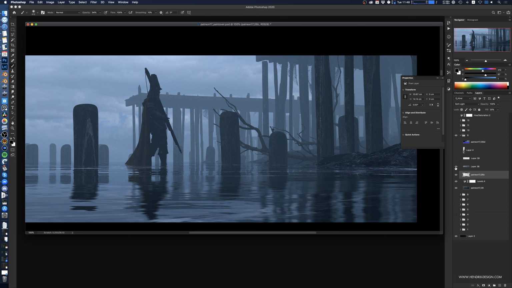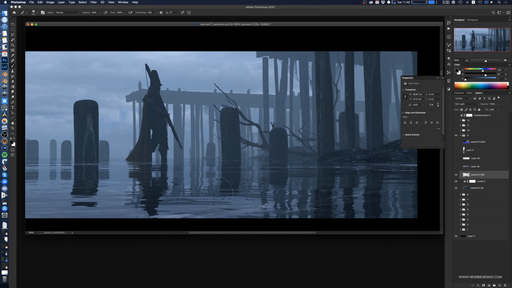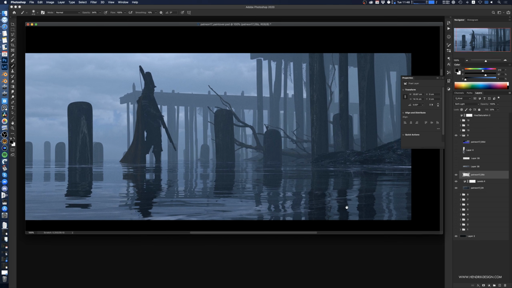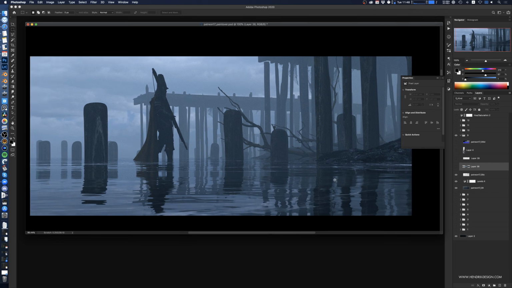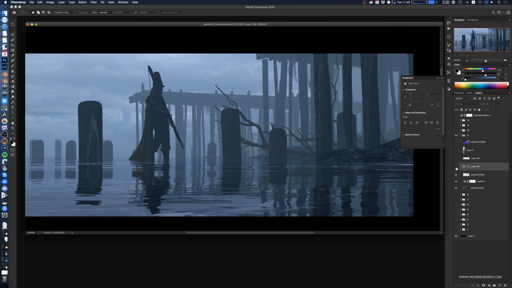As a next step, I didn't quite like how sharp the water was, just really close to camera. So I just did the following. You can see that it's a bit blurry.